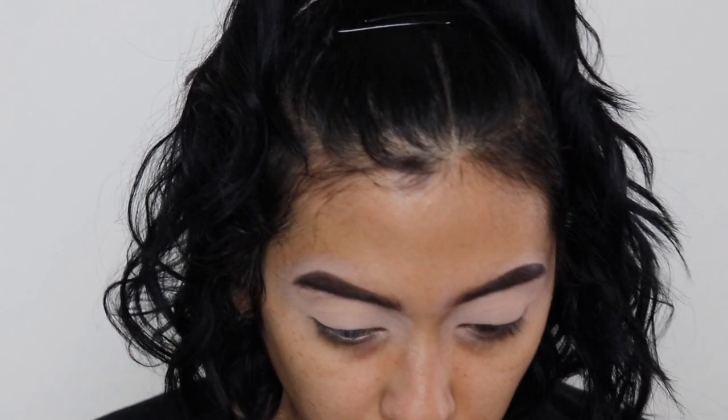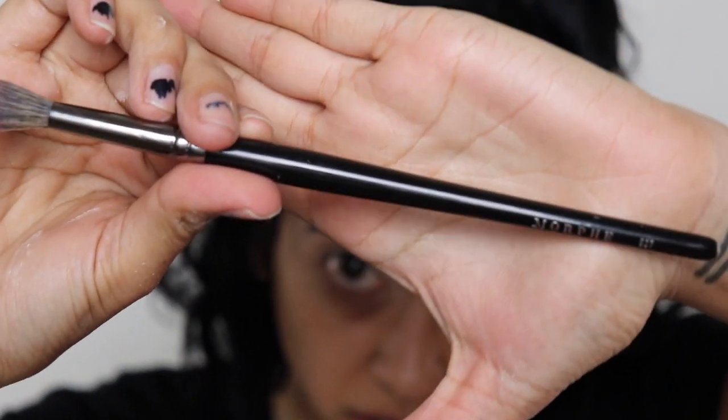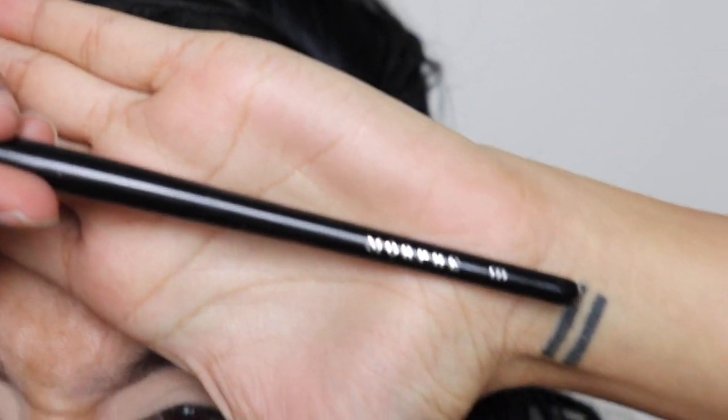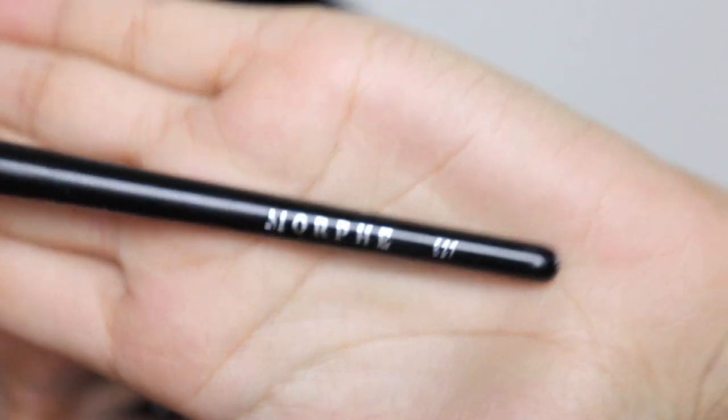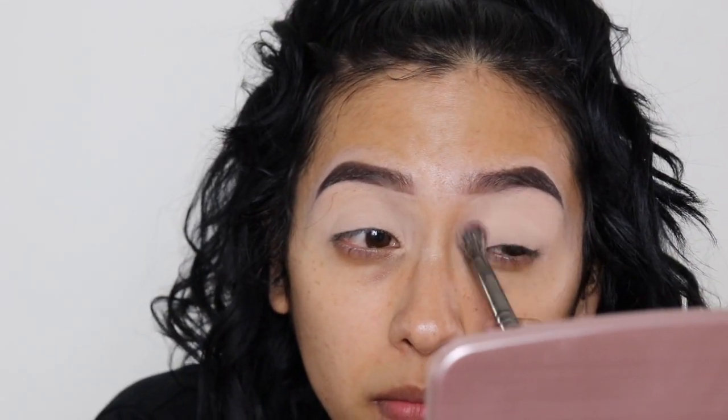Sorry guys, I just zoomed you in a little closer. Alright, so I'm going to be using the Morphe E27 brush. I don't know if you can see right there. I'm gonna be using Blank Canvas right there, just to use as my transition color. So we're just gonna blend that in the crease area.